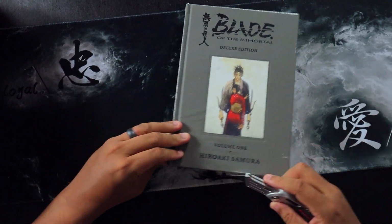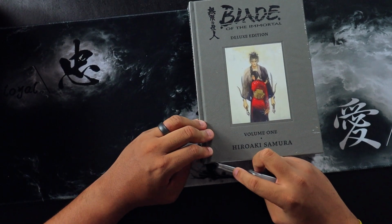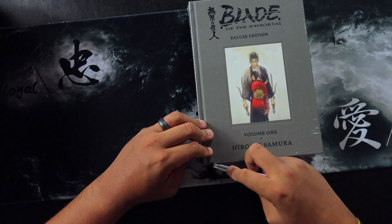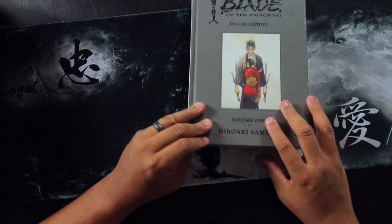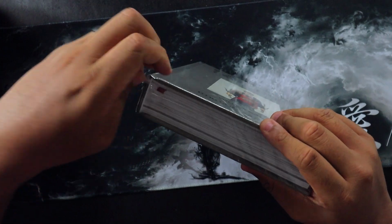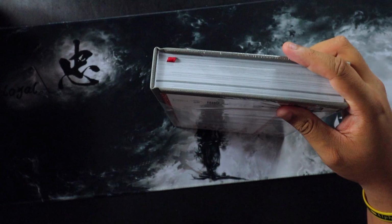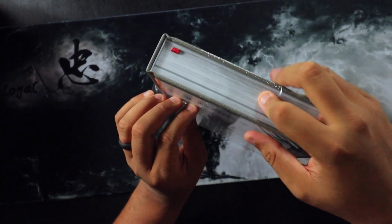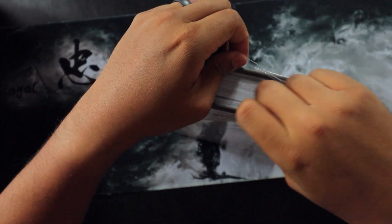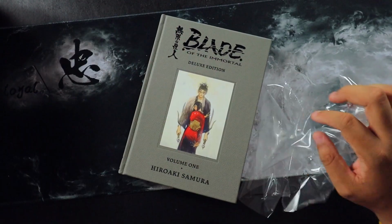But yeah, almost cut myself, the usual. Really, like I said, it's all going to depend on how you want to collect. And there's nothing wrong with that. If you're someone who just enjoys reading and it's more about the book and the story within the book than the actual presentation of the book, don't feel like you have to go get it just because you see all these people on YouTube, me included, get these expensive ones, because they add up.